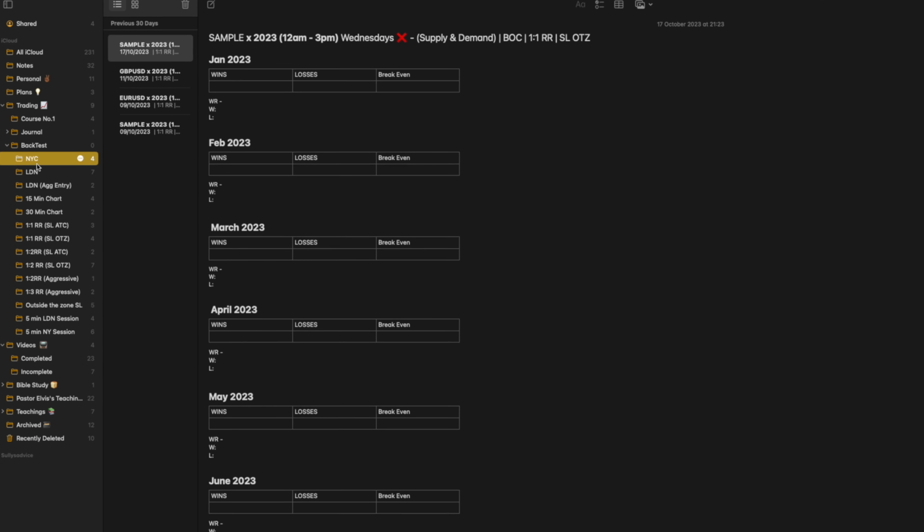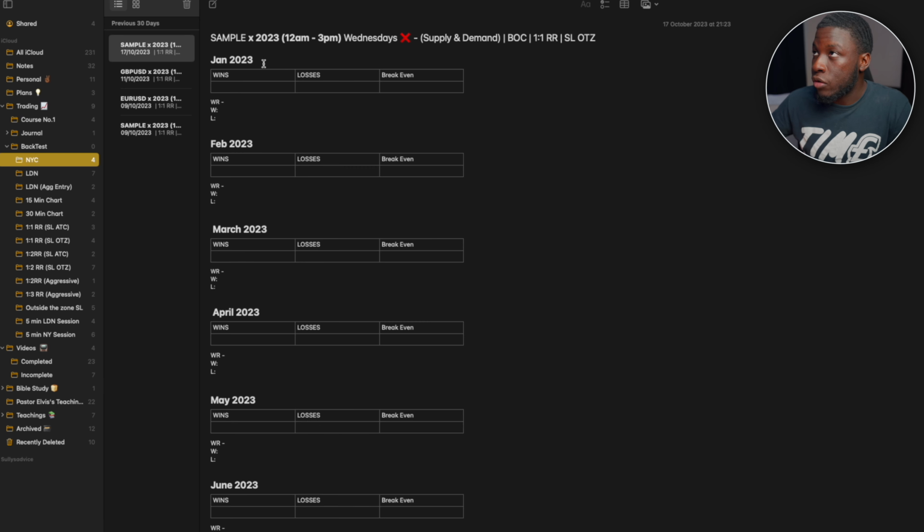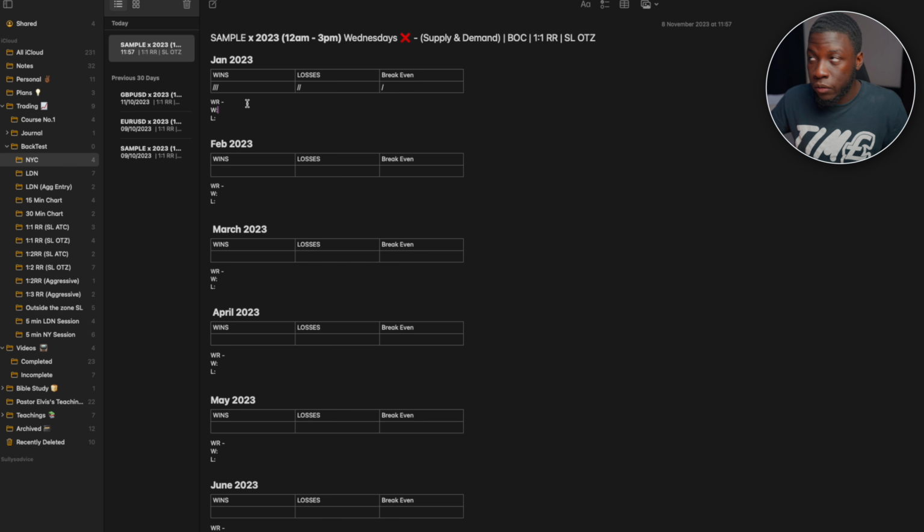When you do backtest, you want to have something like this, which is what I have. You want to take down your results exactly to the pip. The reason why, so you can calculate exactly what your average pip is, you can know exactly how the market moves, and you have every data stored. For example, in this case, you have Jan, you have your wins, you have your losses, and how I do it is I'll just have 1, 2, 3 wins, maybe 2 losses, break even if that's there. I'm going to also have my win rate. My win rate is also straightforward. Once I do the calculation, then I'll know that I won X percentage out of the total.